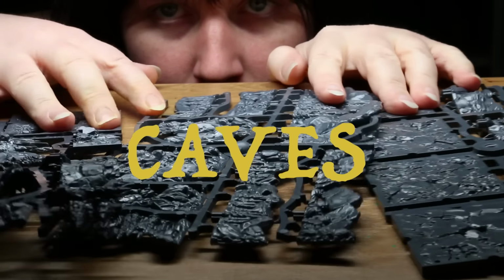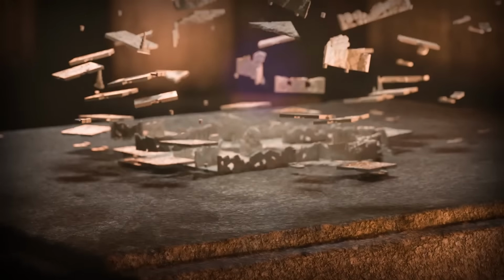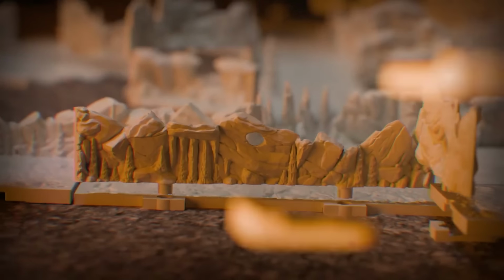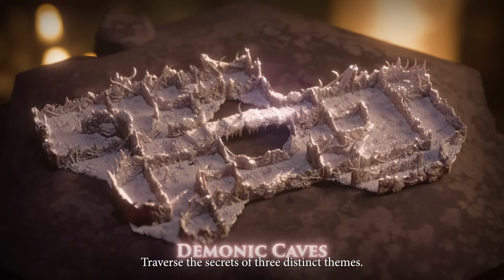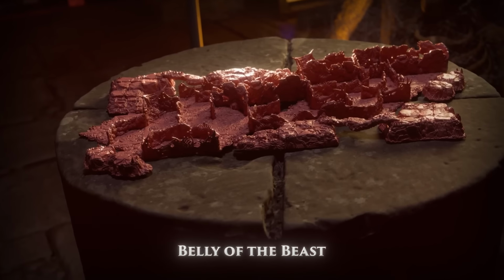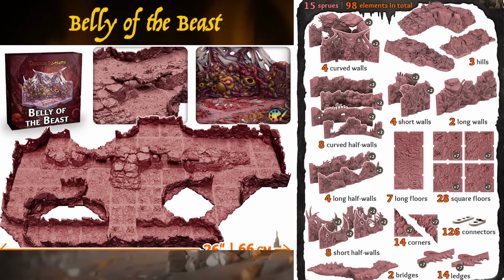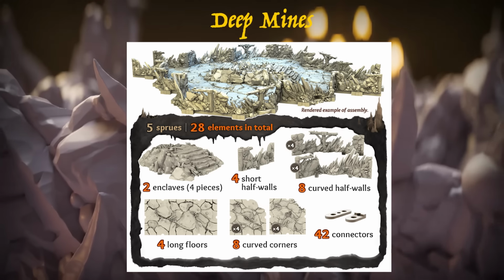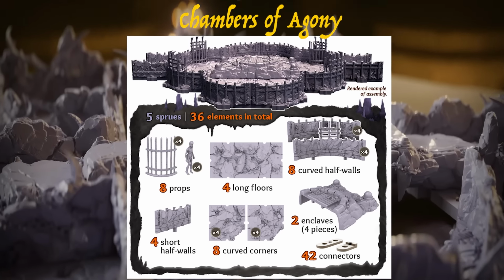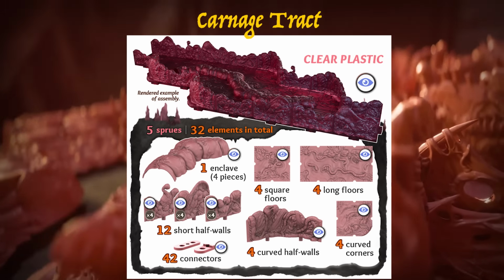But speaking of interesting options, let's take a look at the brand new cave tiles, which I have to admit, I am pretty excited about. The new cave sets are the main feature of Dungeons & Lasers' current crowdfunding campaign, which has just launched on GameFound. And let me tell you, they've got any flavor of cave you could possibly want. They've got vanilla caves, they've got spiky caves, fleshy caves, goblin hangout caves, creepy crawly caves, mining caves, pit fight caves, torture caves, ritual caves, toothy caves, yucky caves, and Venom 2, Let There Be Carnage caves.